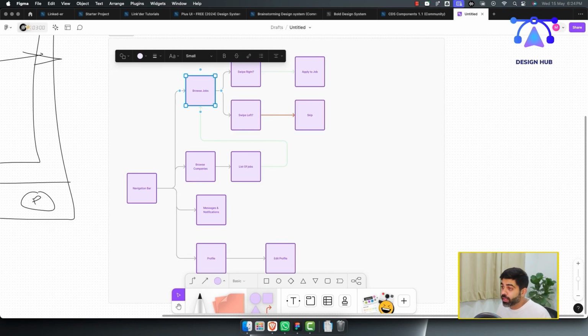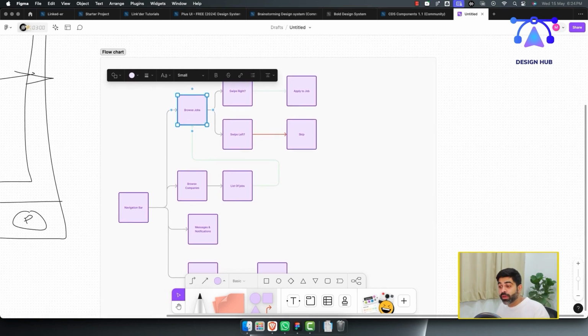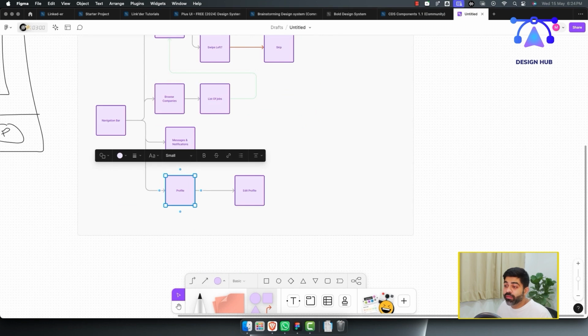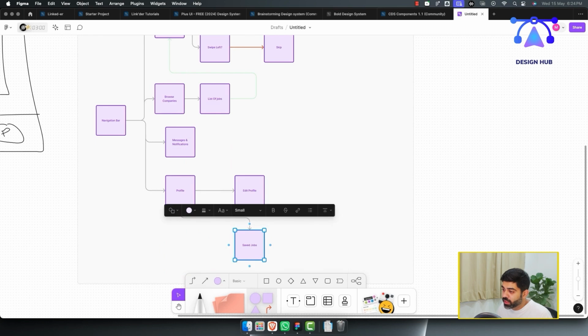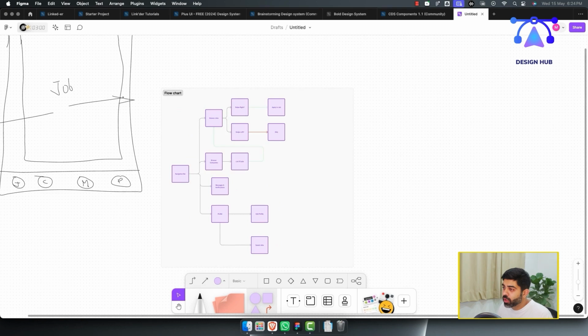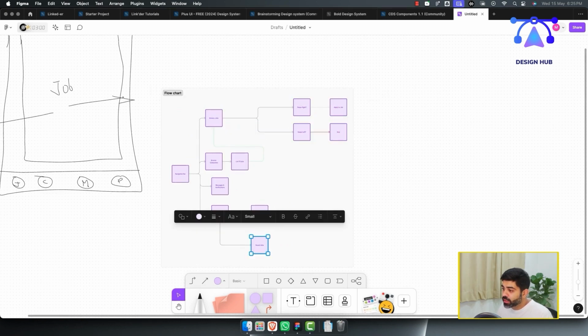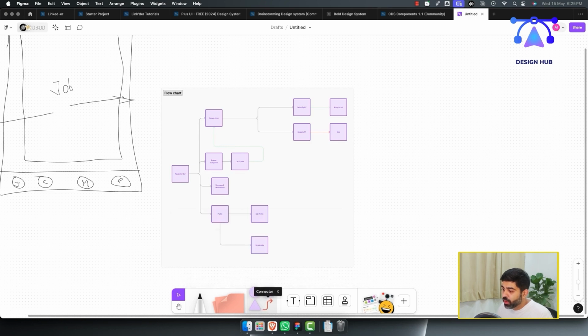Okay, so when I am also browsing for jobs, instead of swiping right and left, what if I wanted to share it with somebody? And what if I wanted to bookmark it for some other day, and maybe something that I could save in my profile as well. So from the profile, let's say if I have saved jobs, maybe saved jobs could be something like this, and just for clarity, I move it over here, and maybe swipe right, swipe left could be an action that saved jobs can take me from here to over here. Okay, so this is another variation of where I can go from saved jobs.